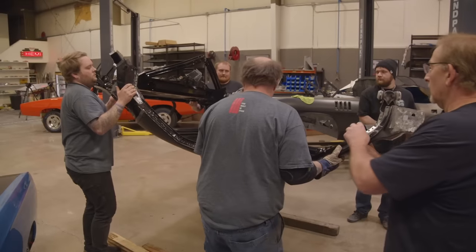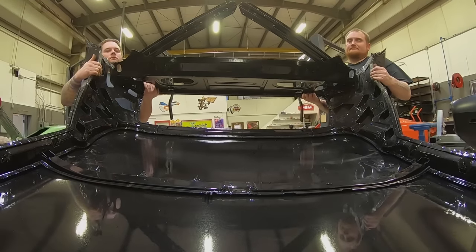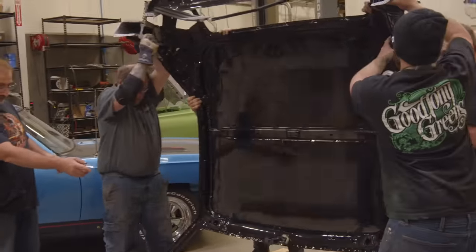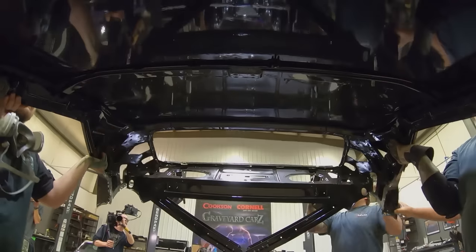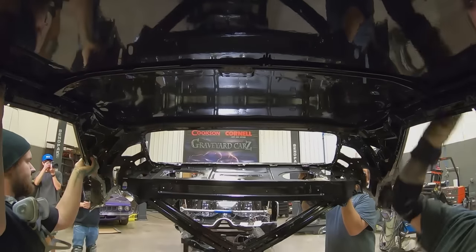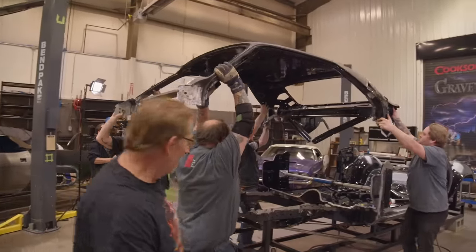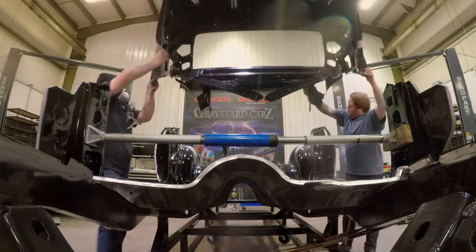Over there, go end to end or side to side, whichever one you want to do. Drop that front. Okay, drop the front down. Try not to put too much stress on those ears. Grab that. Grab it. One of the most rewarding things is to spend as much time as I did with George putting this car together and know that when the roof comes down, the A-pillar holes line up exactly with the pieces in the roof.